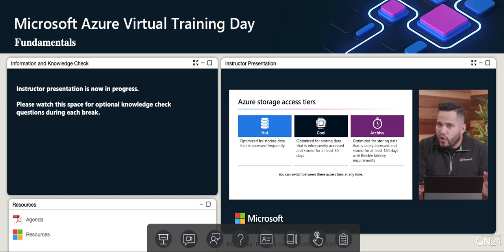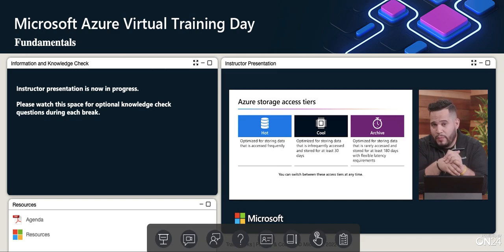Now, cool storage is data that maybe once was hot, but now we're not using it as much because we're not quite ready to forget it and put it into archive. We're just not ready to let go of it. So this is going to raise the latency, but where this is also a benefit is when it comes to cost, because hot access has the highest cost associated with it, whereas archive is going to have the lowest. So cool storage allows you to save some money by moving into something that maybe takes a little bit longer to load, but it allows you to save that money.